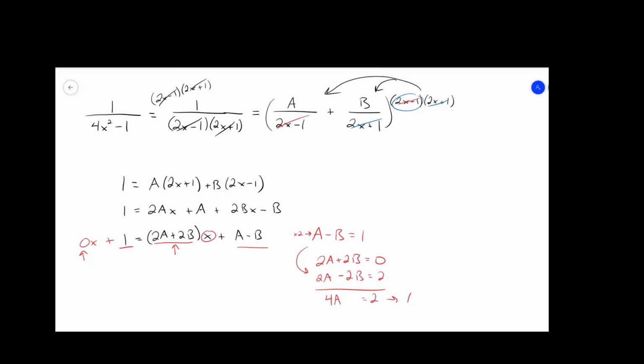So that tells me that a is equal to 1/2. And if I know what a is, then I can plug it into that first equation, 1/2 minus b is equal to 1. So b looks like it's also 1/2. So that should be minus b, sorry. Minus b. So that means that b, in that case, is negative 1/2.